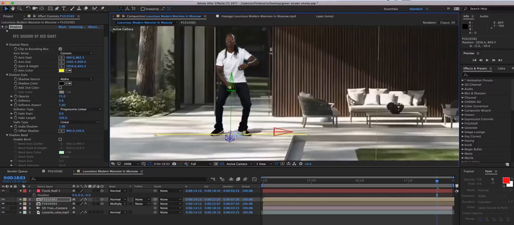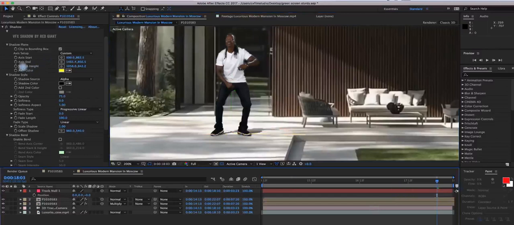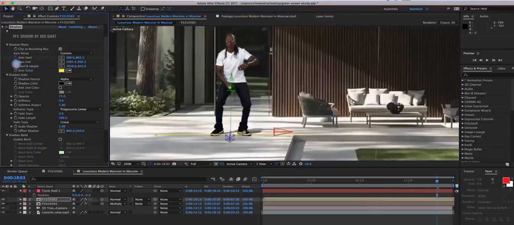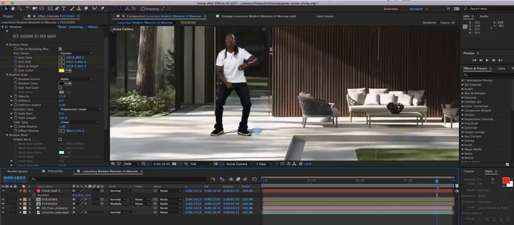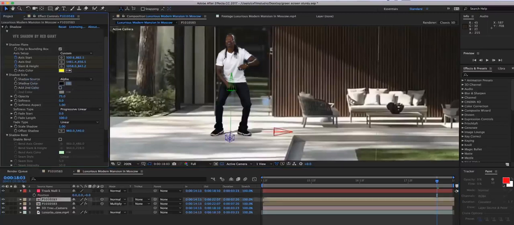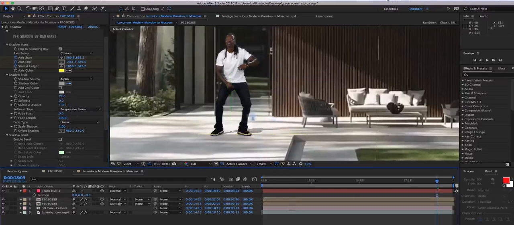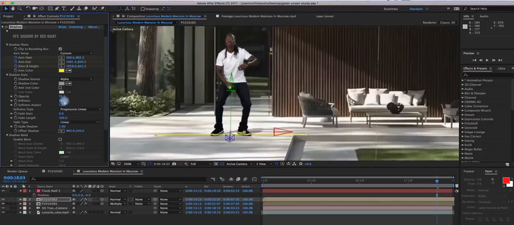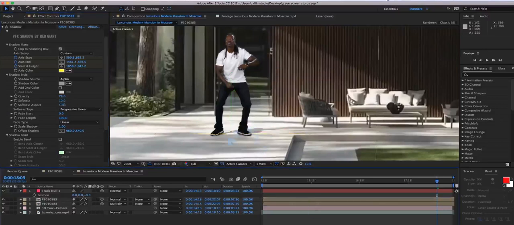So we need to match the color of the shadow with the shadow in the environment. We get our picker here on shadow color picker, then we copy the reference from the shadow in the background. When we click, it's matching. Then we need to fade the edges a little. Fade it to 10. Now our shadow is matching.